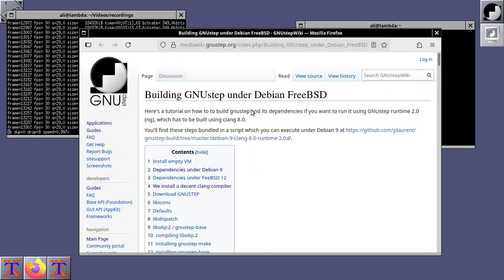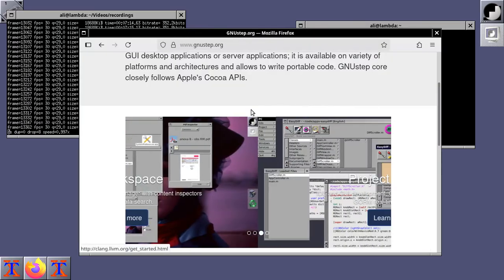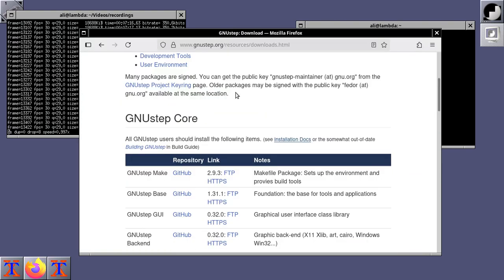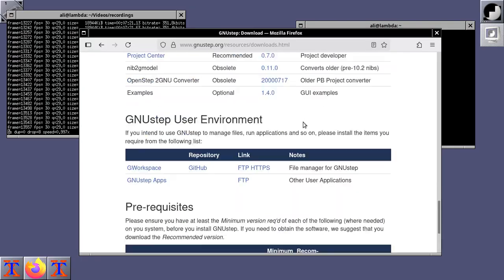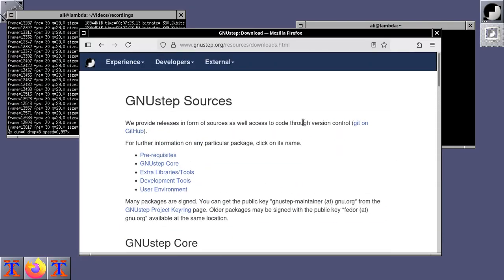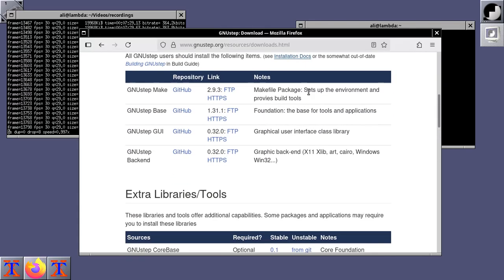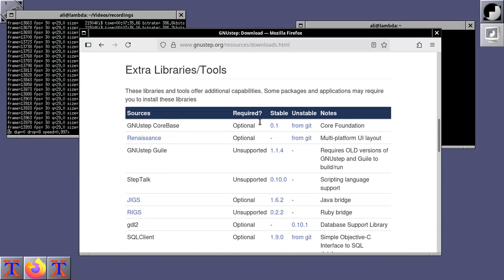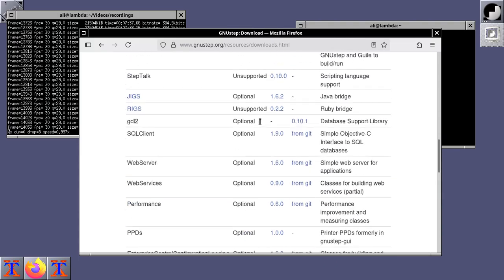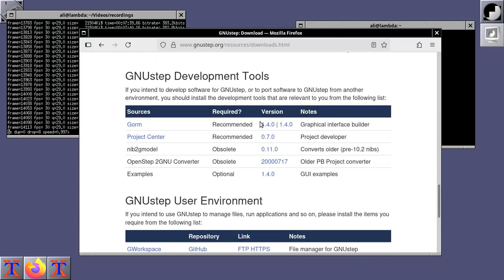Anyways, now that we looked through the pages, we looked through this. So this is the GNUstep sources. We'll be installing from source, because Debian has bad history with being always outdated. As you can see, we'll be first installing the GNUstep core, which is basically the framework itself. And then we might be able to install a couple of extra libraries or tools.